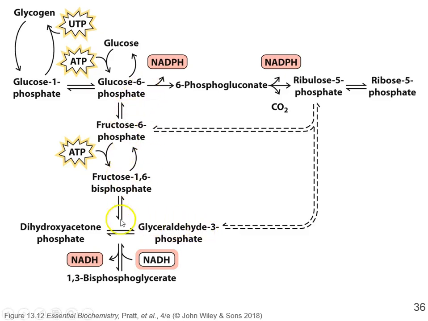And hopefully this pathway looks familiar: if you're following the arrows in this direction, you have glycolysis. If you're following the arrows in this direction, you have gluconeogenesis. So this provides a link from the pentose phosphate pathway to these 2 other pathways. Over here, the ribulose 5-phosphate is isomerized to ribose 5-phosphate, and that serves as a reactant in the de novo pathways of purine and pyrimidine biosynthesis, which of course are needed to produce the nucleotides for DNA and RNA.